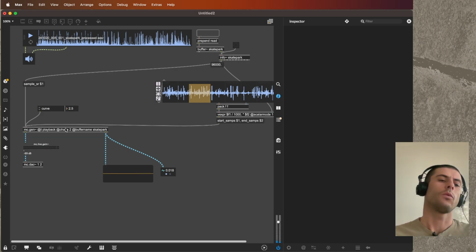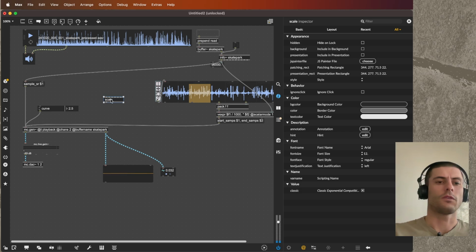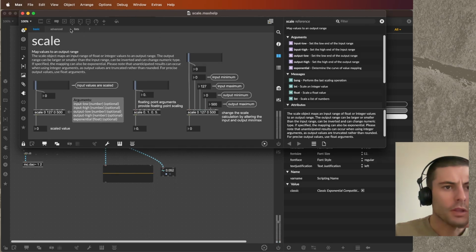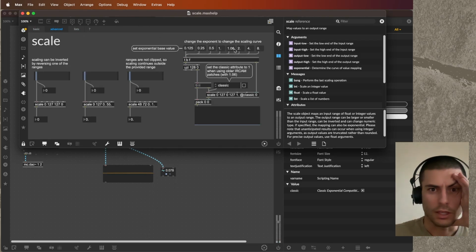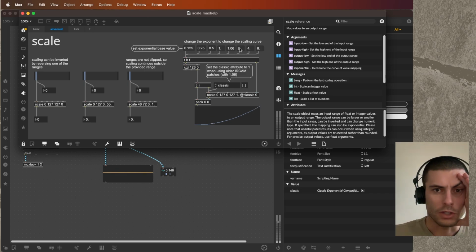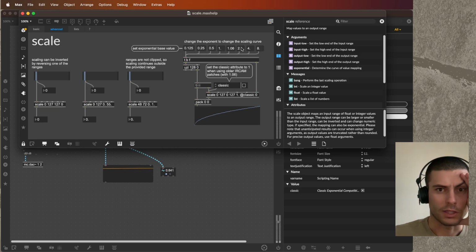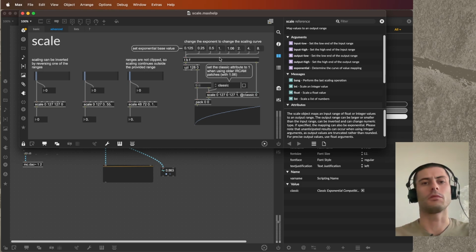And the way that scale works, if you're familiar with scale, there's a really nice, helpful little guide: linear is 1, 2 is exponential like that, 8 is super exponential. I think that 0.5 is like the inverse of 2. This is logarithmic, but the logarithmic has the same base. Mathematically, they're related to one another.